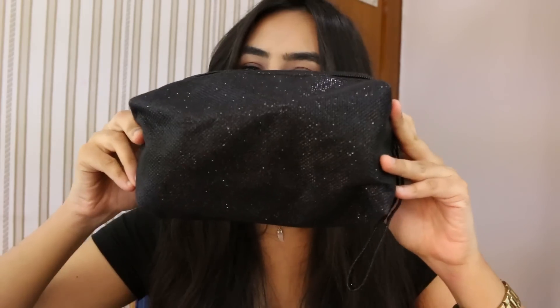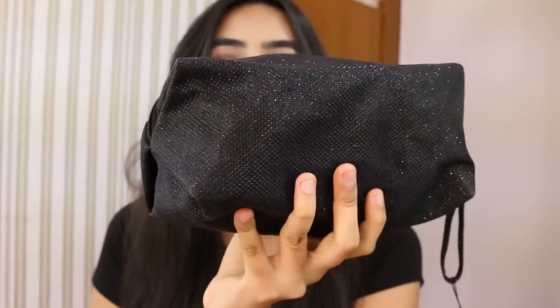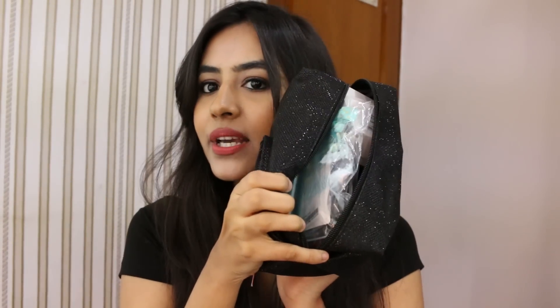You guys are going to win some pretty amazing makeup products and other things as well, so if you want to see what you're going to get, please keep on watching. The first item is this makeup bag — it's black and it has a lot of bling on it, so it's really glamorous. It has a chain, and I've kept the tag because I don't want you to think I'm giving you a bag I've already used. It fits in a lot of stuff, and when you open it, it has a lot of goodies in it.